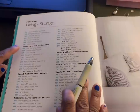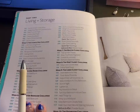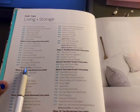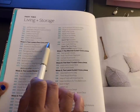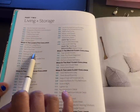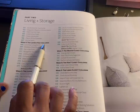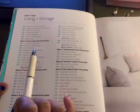which now I have the launch pad, which I don't have a launching pad. So I'm going to have to rethink that one. Either I'm going to create one, or I'm going to not do that one at all. And then I'll do the living room, which if I'm looking above this, she has bookshelves. I can do bookshelves instead of the launch pad because I have four bookshelves in my house. And they're all color-coded, and some books need to be rehomed. So this could be just the library or mom's personal desk space, or something of that nature. That could be office since I don't have a launching pad.